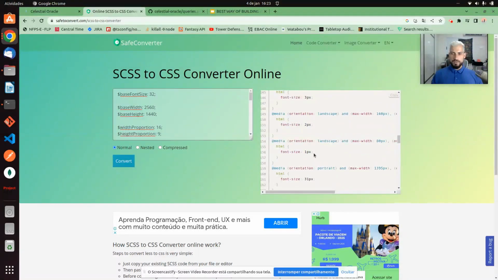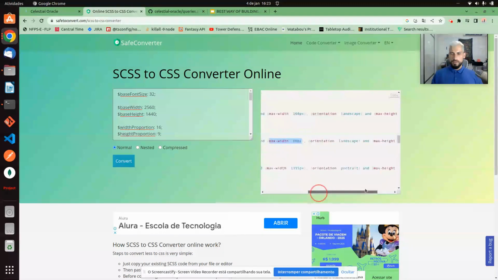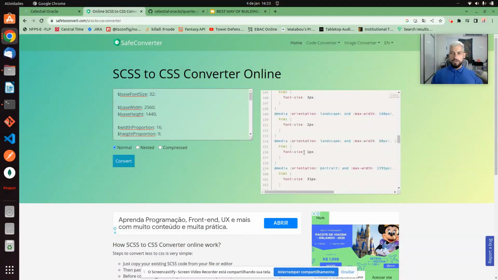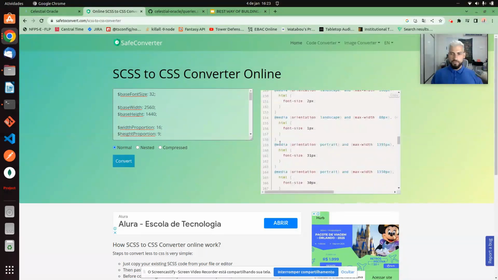We can see here that the loop will create breakpoints up and down until one pixel font size for the HTML tag, and that is for a really small screen. You can see here max width of 80 pixels, that is our minimum value, and the max height of 45 pixels. So this gives a really solid way of having responsive web apps.